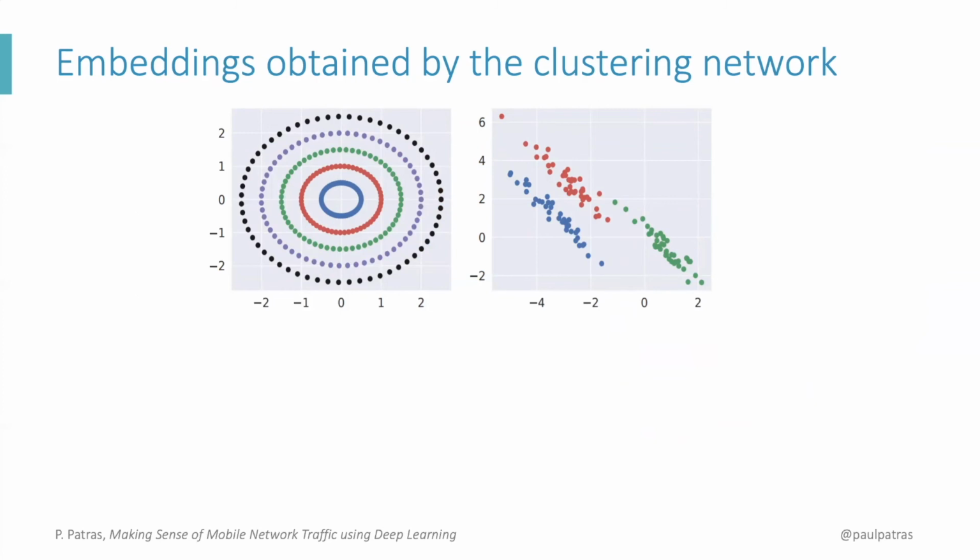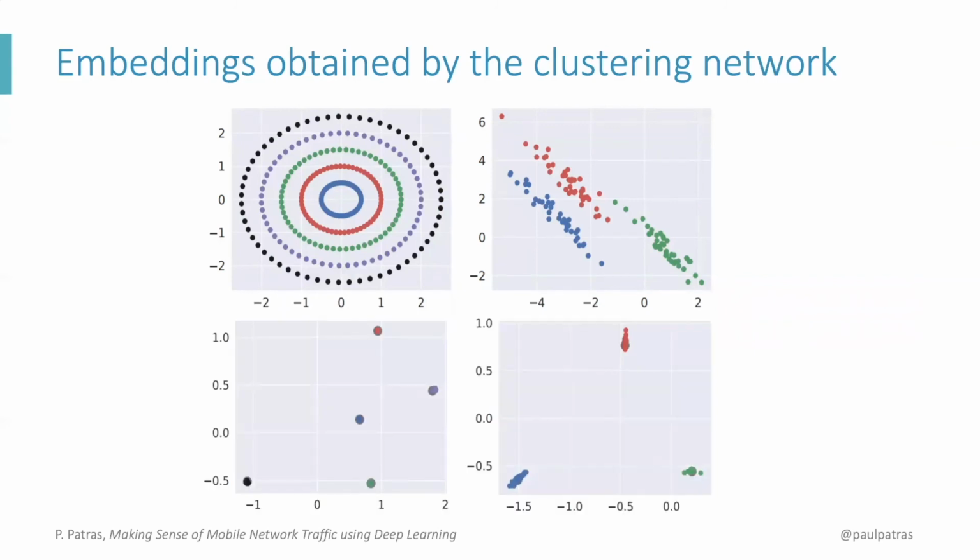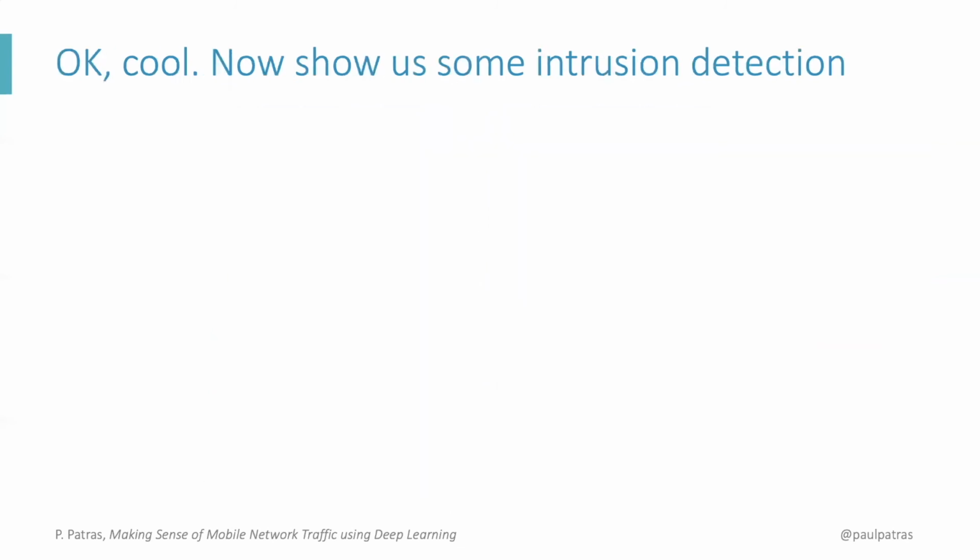What you see on the left-hand side is that concentric circle type data set, which has 5 classes, and then on the right you see the blobs data set. The first step is, you remember the encoder, to do dimensionality reduction. Now look at the points. You see the points are so neatly separated after the encoder. Points belonging to the same class are grouped nicely together, and points of different classes are nicely pushed away from each other. That is the beauty of using this contrastive loss function.